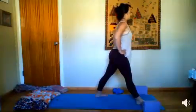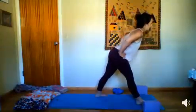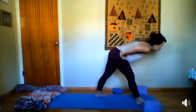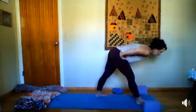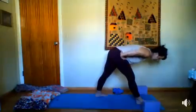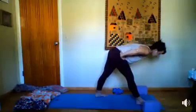And then exhale, send the crown of the head forward. Feel free to keep a bend in the front leg. Helps to protect the hamstring, your leg will help you. Pausing anywhere along the way to just breathe into the stretch.